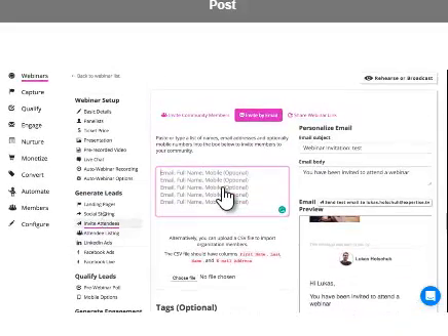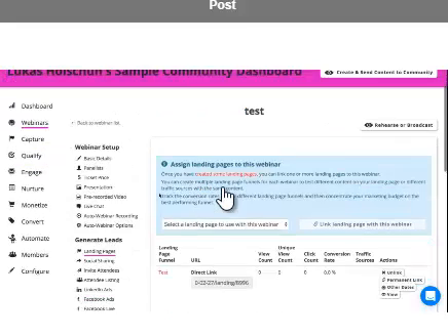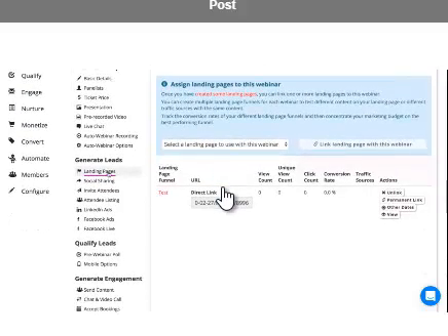Now the other way is to really do some organic marketing. To do this, if you go to landing pages, we want to really get a link to your landing page that we can then use to post this out on your social media profiles, to post this out in different groups on Facebook or LinkedIn, or if you want to, you can run paid advertising as well and direct people to your landing page with this link. So here's the link. It's the direct link. Once you've linked your landing page to your webinar, you have a direct link here. You can use this to make posts to social media.